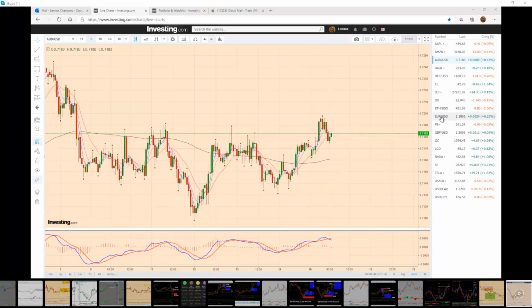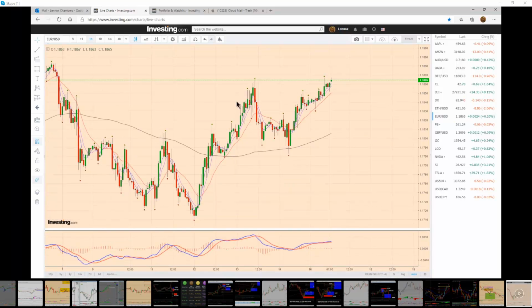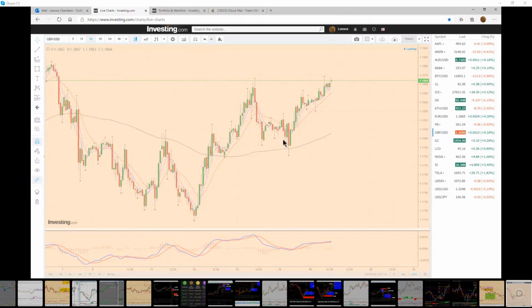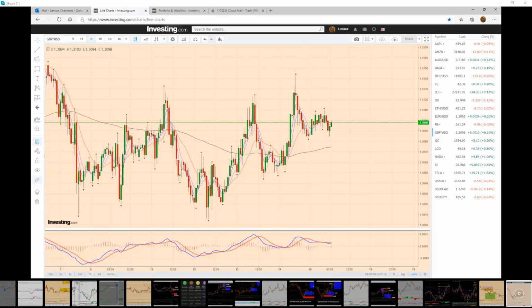Euro US dollar would be similar. This is the 1 hour time frame. Again, we're just looking at 1, 2, 3 bottoms to take us out and up, and GBP US dollar similar. We're just looking for 1, 2, 3 bottoms to continue the trend to the upside. Okay, and that's what that's setting up there. This is looking pretty good. So if the US dollar continues weak, we would expect GBP to be strong against it. Same with New Zealand US dollar.